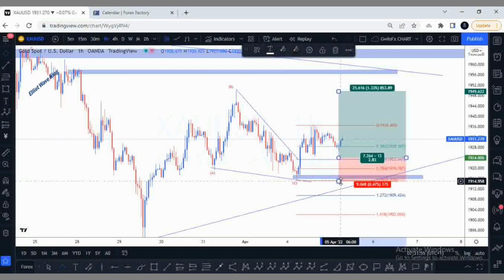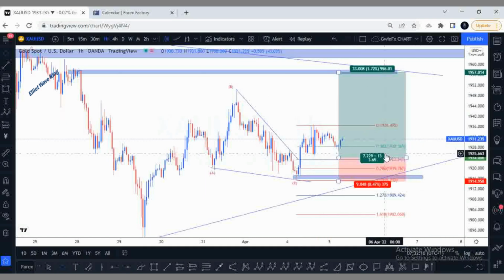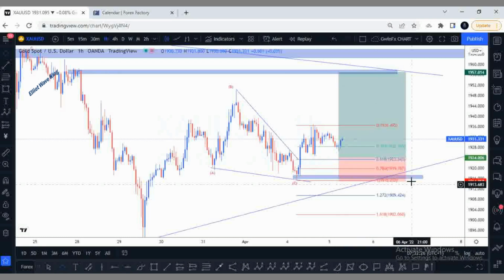Okay, once price breaks below this area here, because this was a previous low around 1915, I'm going to be staying around 1914.8. So I'm going to put up a target here. This is going to be 1:3.65 risk to reward, and this is going to be awesome. So I want to stay in this territory. I'm going to stay here today, I'm going to stay here tomorrow until price hits this zone. Once price hits this zone, I'm going to be out, because a drop back from this point could also be a reversal. Okay, I'm going to be out. So I want to do that first. That's what I'm going to be waiting to do.